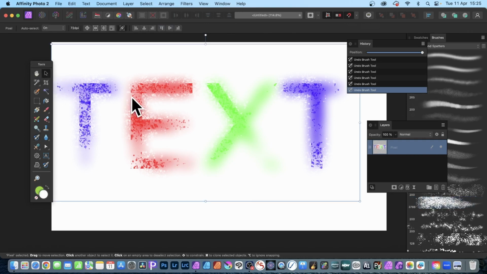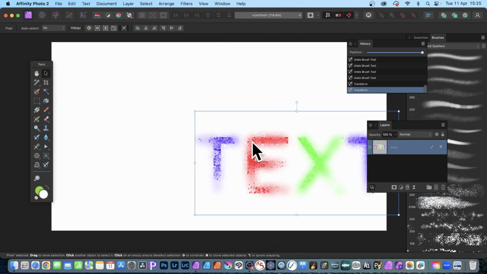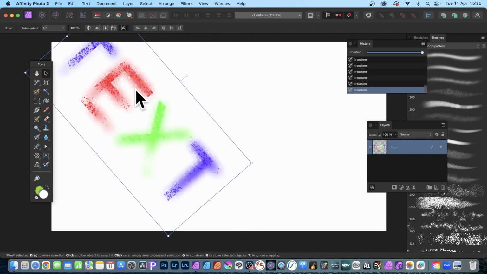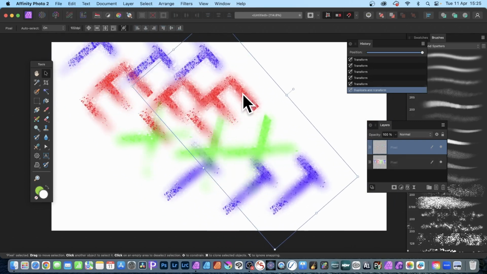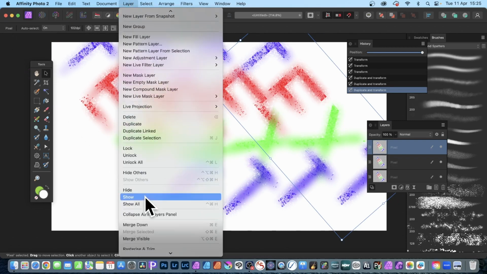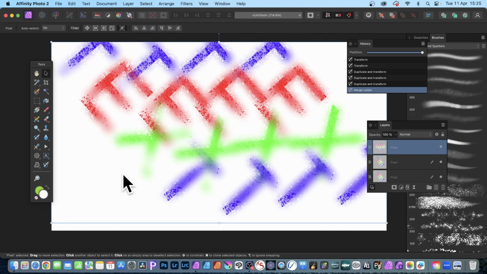Now it's just a layer. And you can see as a layer, what you can do, of course, with a layer is you can move it. You can resize it. So you can reposition it, angle it, rotate it, duplicate it. So let's just do that. So I can duplicate it a couple of times like that, create all kinds of different text effects. And then I can actually go to layer and I can then merge visible. So that all those will be merged into a pixel layer, just one single layer. You've still got the other layers as well. But what you can now do, you've still got that text source still selected, which you can use the brush, and you could use different ones. Let's just select a different brush.